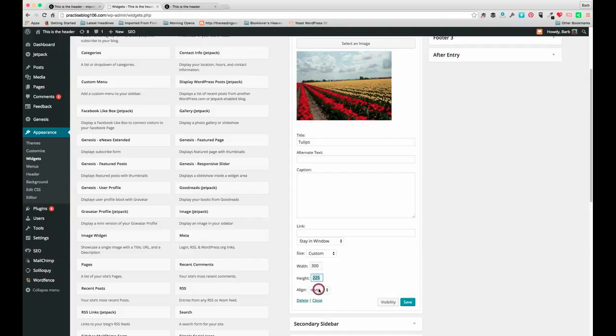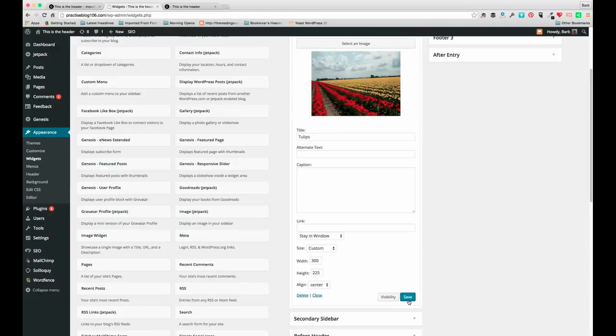We have the ability to align the picture. In most cases, pictures are aligned in the center of the field, although there are exceptions to that. So I'm going to click on Save, and you'll notice as soon as the saving function is done, it actually moves the picture to the center of this view of the widget as well.